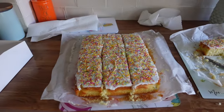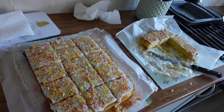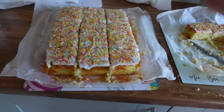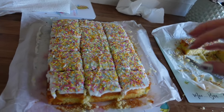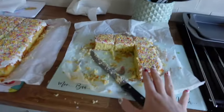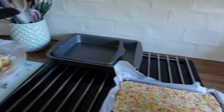Right, guys, before I finish cutting and forgetting, I've managed to get 15 pieces out of this, which I think is quite good. I've got 9 pieces out of that one and I haven't cut that one yet. So I've boxed up some for a friend. This I'm thinking for work, so I'm gonna put straight in here. And I'm thinking just to keep it on this so that I'm not like touching it, picking it apart and stuff, just pre-cut it. Normally I get 12 out of that, but I thought people aren't gonna particularly want a big slice. So I've got 15 there, but I feel like I'll take a few extra. Me and Bernard will have quite a few. So I'm thinking maybe I'll take that to work and then me and Bernard can have like 3 each if I cut that.